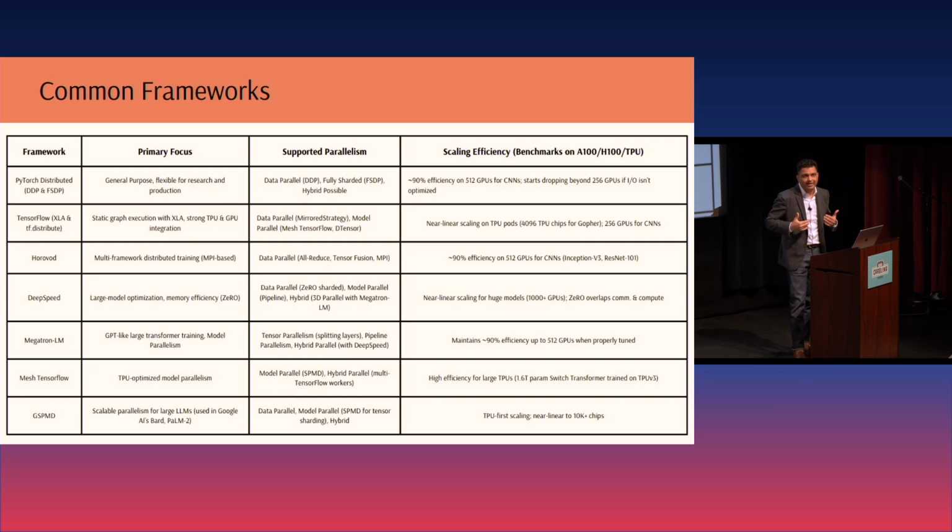There are a variety of things that I haven't had a chance to go into detail on, but the all-reduce operation is oftentimes the computational bottleneck, and Horovod has different ways of tackling that. So I would consider it a wrapper on top of that. Then you have DeepSpeed, Megatron-LM, Mesh TensorFlow, and so forth. There are a variety of frameworks out there. I think you should try to pick one that fits the approach that you have, the processing unit you have, and overall the integration within the system itself.